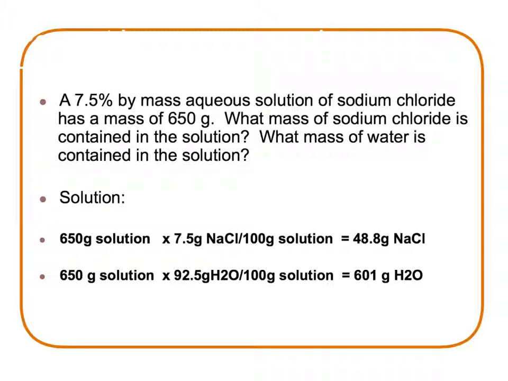Now, the first thing we need to do is if we take 100 minus 7.5, then we get 92.5% of the solution will be water. Now, if we relate this to being out of 100 grams, we can say that 92.5 grams out of 100 grams is water, and 7.5 grams out of 100 grams would be the sodium chloride.